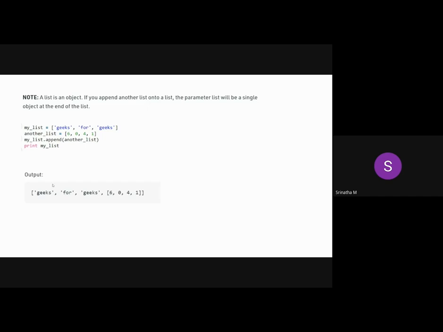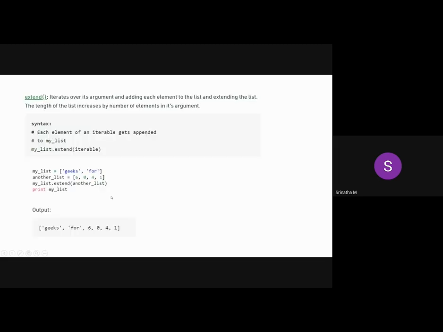Extend. Excellent. We need to use the extend method. Very good. Otherwise, if you use the append method, the whole list will be treated as one element, and that element will be added at the end. But my requirement is to add all these elements individually into this list, and as you told, we need to use the extend method. Look into this. We have this list and extend of another list. You will get this: the brackets are removed, and all these elements are added as individual elements. Good.